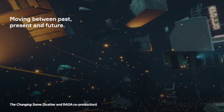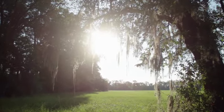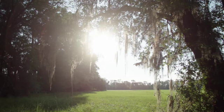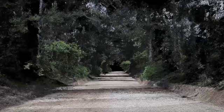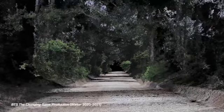And so our team went to and visited each of the sites where this lynching took place in Marianna, Florida. And this is one of the dirt roads. You can see some of the greenery in the area where this horrific event took place. We used a technique called photogrammetry to capture a lot of these unmarked sites. Essentially, what photogrammetry is, is using a DSLR camera and taking thousands and thousands of photos and using 3D software where you feed these photos in to create a 3D image from it.